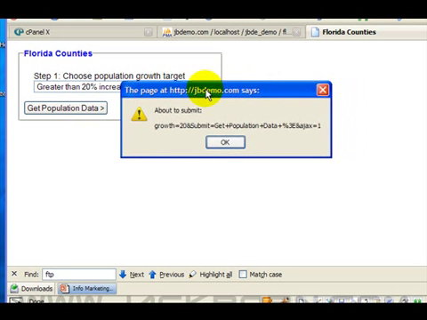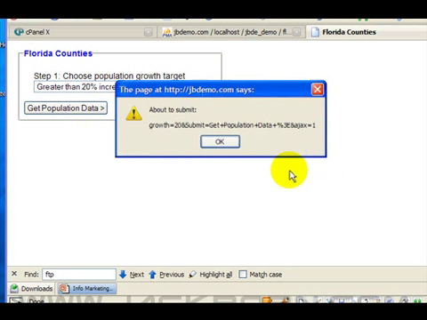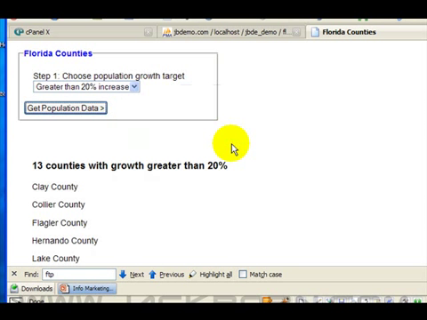Now this alert box comes up and it says you're about to submit, and it shows me what sort of data is about to be sent over to some page. Now I could use Firebug, as I showed you in a previous tutorial, to show exactly what sort of information is being sent over, what page it's going to, and what sort of information is being output and grabbed by the jQuery Ajax functionality and pulled back into the page. But let's just hit OK.